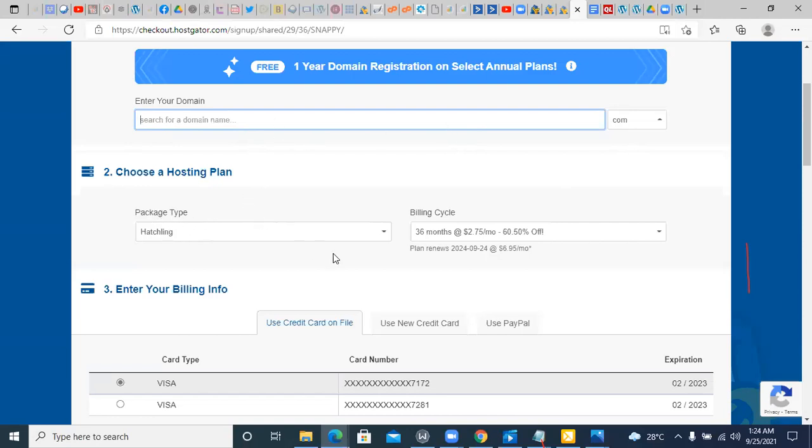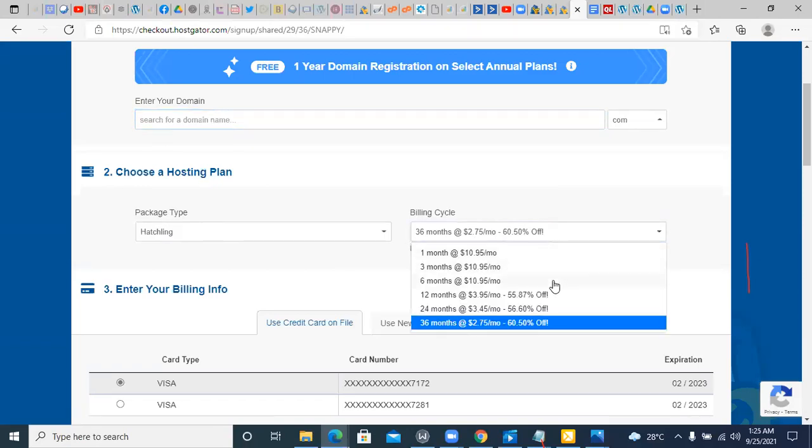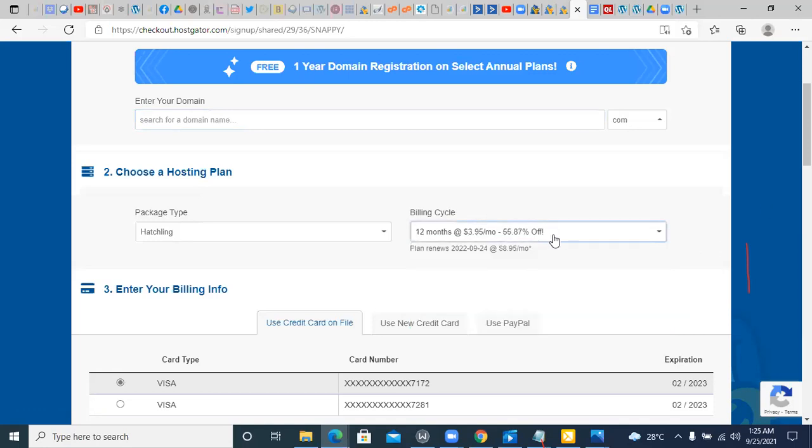But look down here under package, they automatically have 3 years selected. That's the little tricky part there. Yeah, you get the lowest per month, but they're spreading that out over 3 years. So I usually just come along and do either 6 months or 12 months. So yeah, that bumps you up to $395.